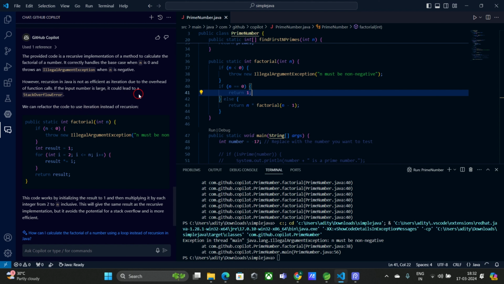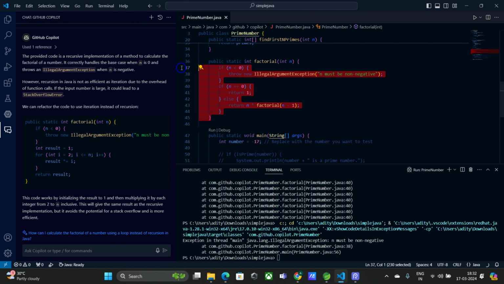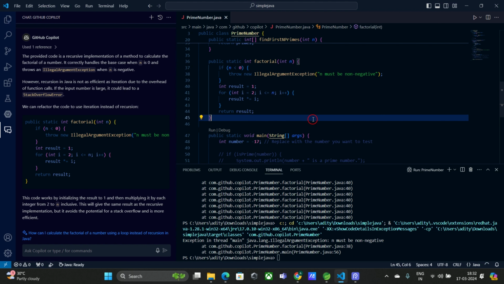So recursion can result in stack overflow, right? Because you are calling a function recursively and it is storing into a stack, and at one point of time your stack will overflow and you will get an error. So to handle that, instead of using this recursive approach, what GitHub Copilot is suggesting is to use an iterative way so that you won't get into that issue. You can copy this code and paste it there for the potential improvement, because you are not going to get any stack overflow errors now. Okay, I'm pasting it here and saving.